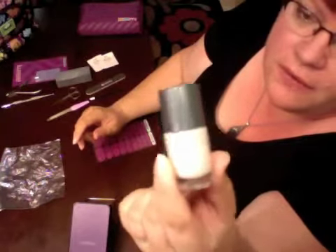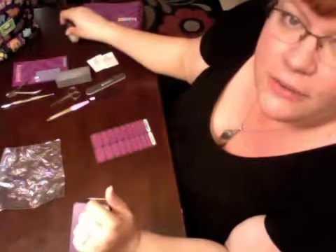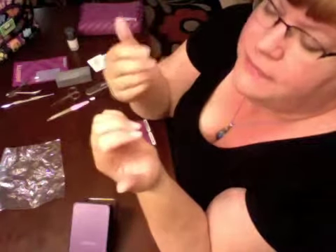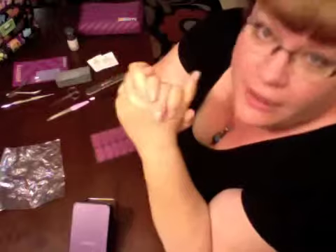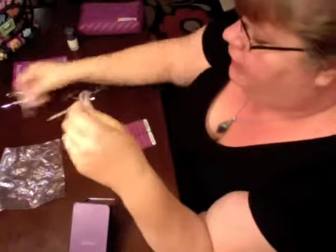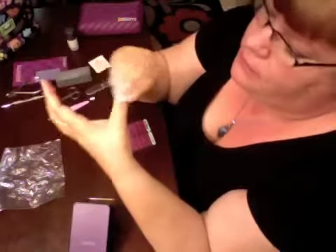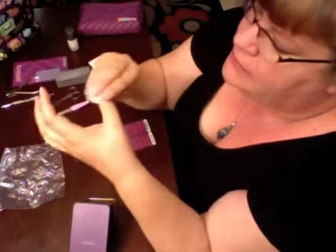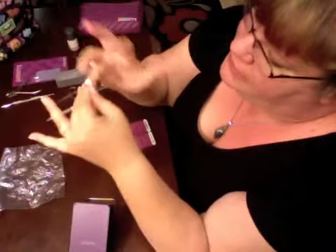I love the Strengthening Base Coat — it's one of my favorites. It's really great if you're growing out old gel manicures that damaged your nails. It actually fills in little ridges and cracks. It really helps create a solid base for your jams. Now I'm going to hit my prepped fingers with an alcohol pad — you can also just use rubbing alcohol, or Jamberry's nail prep pads. I do so much of this that the little alcohol wipes work great for me.